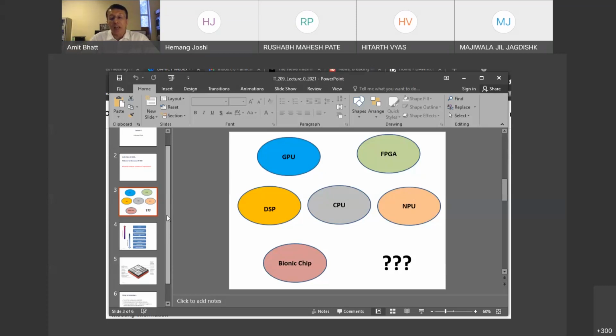I have not yet talked about NPU, the network processing unit, which is a chip quite similar to DSP. But it would do augmented reality kind of things, or artificial intelligence like things. Suppose a character, it would figure out the difference between a bullet and a grenade and a rocket launcher if you are playing a war game video. And it would decide what kind of damage it should do. So these processors work in conjunction.